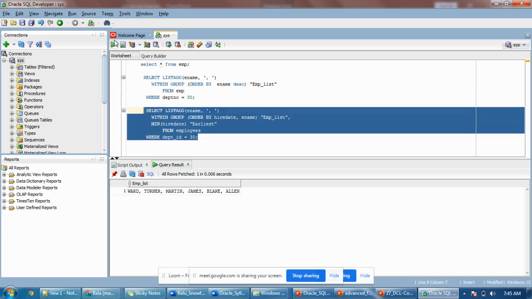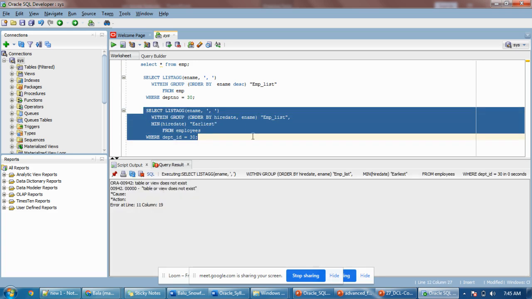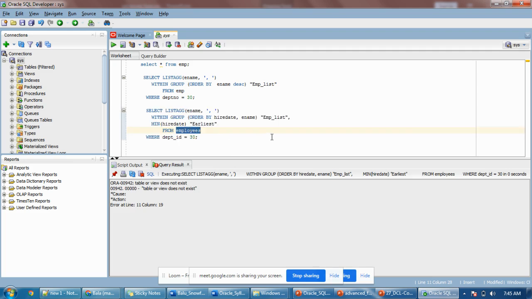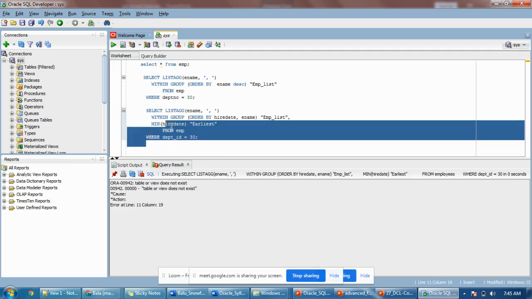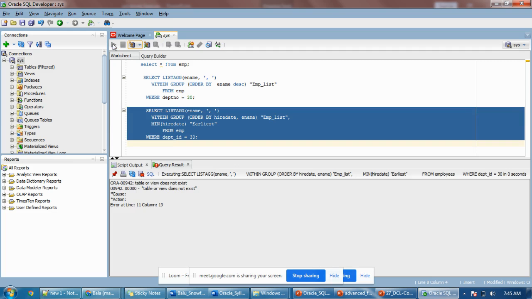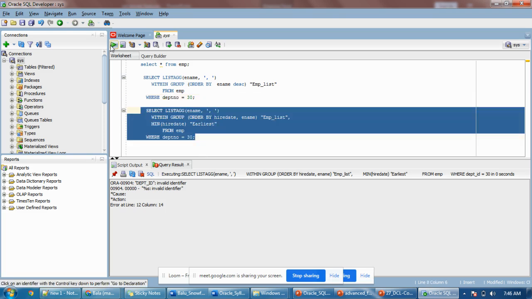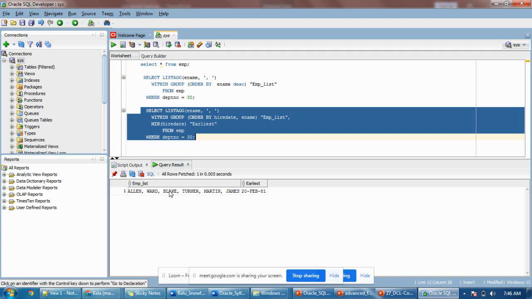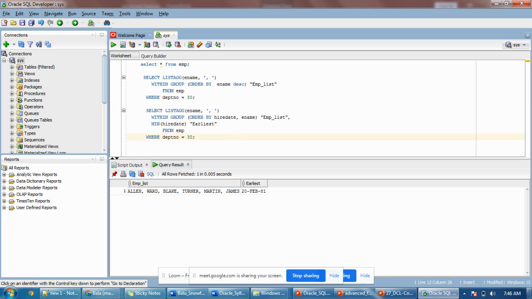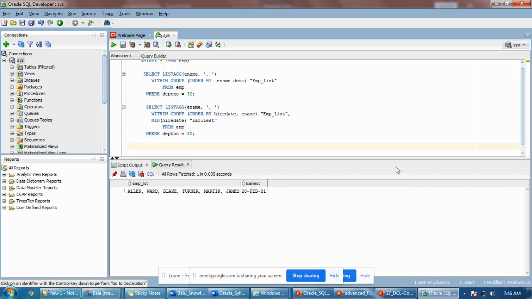If you want, you can see the data. First you can check how the data will be.